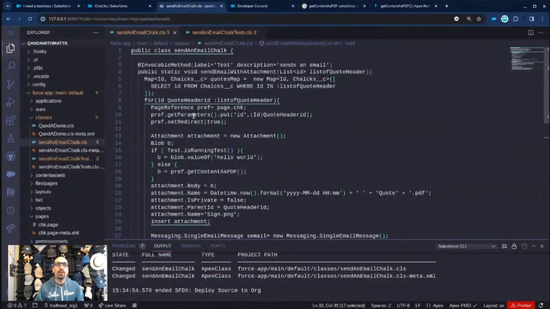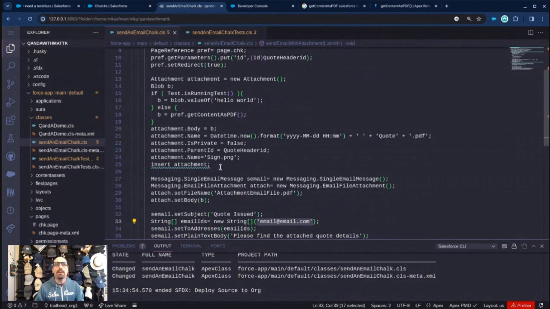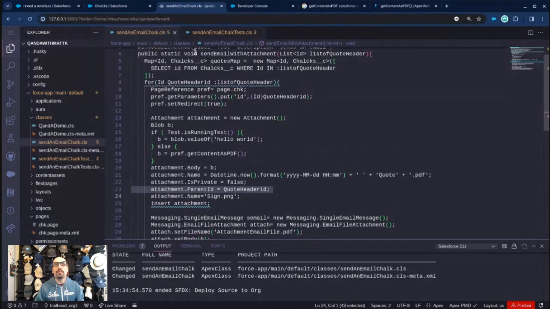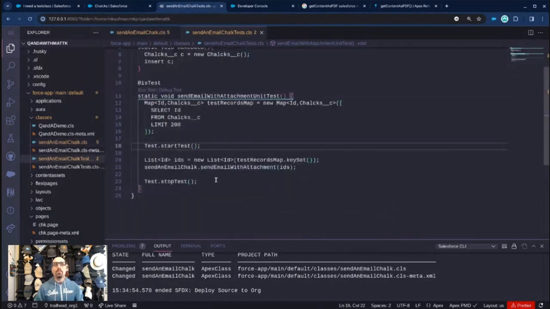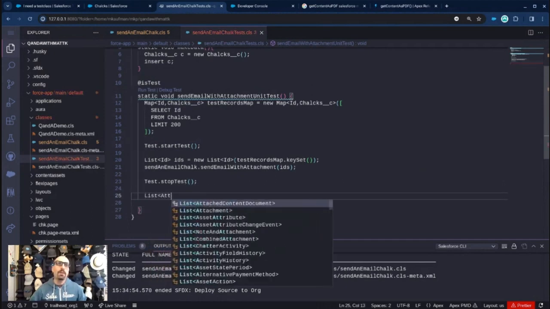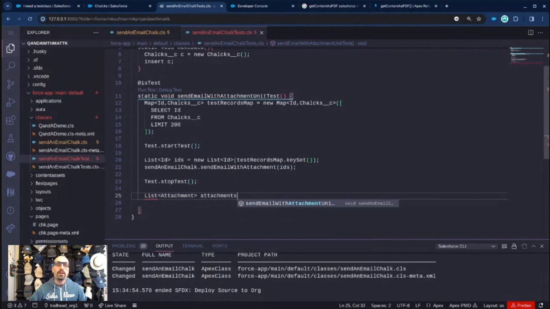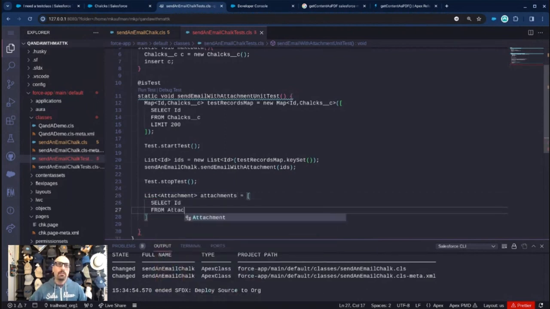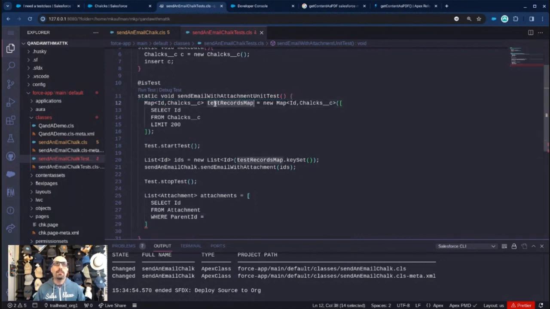So what is this code doing? We're going to a page. We're inserting an attachment. The attachment is going to be on that chalk record. Okay, so then my bet, what I want to say is, once this is executed, I'm going to bet that there is an attachment. So I'm going to go ahead and do a query of attachments where the parent ID equals this test records map record that's in there, which is now a little tricky to do.